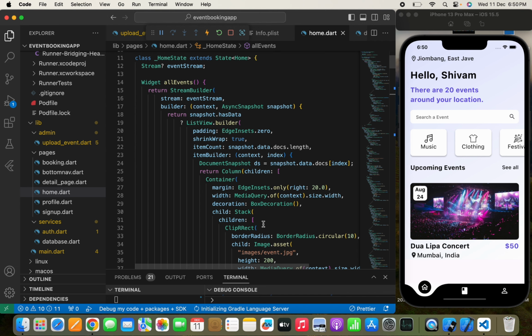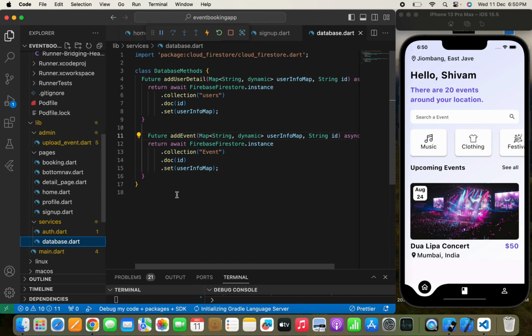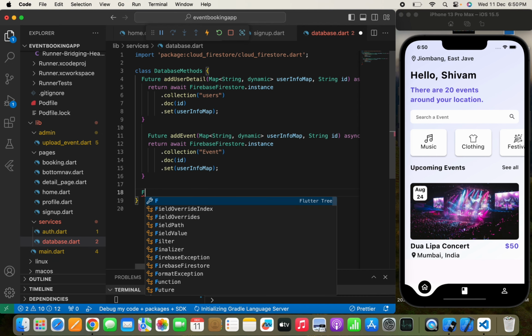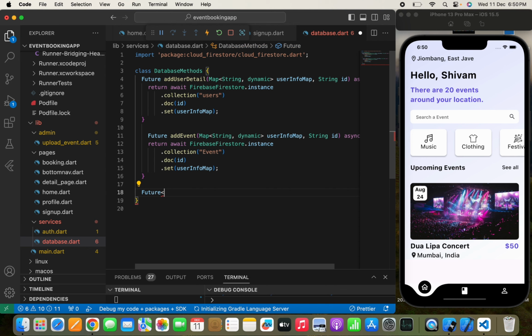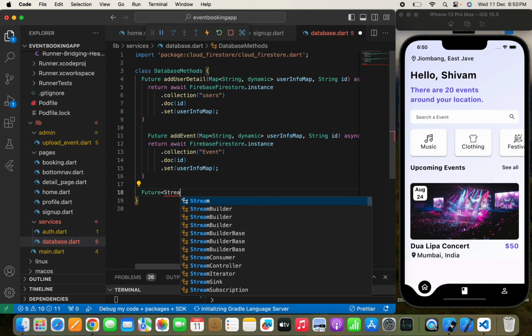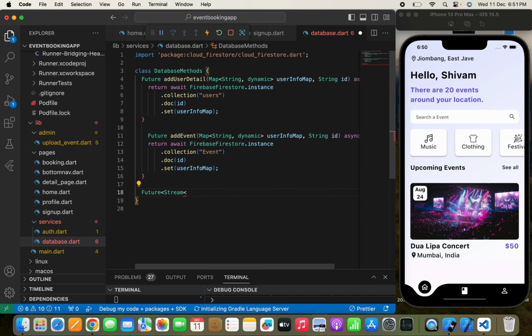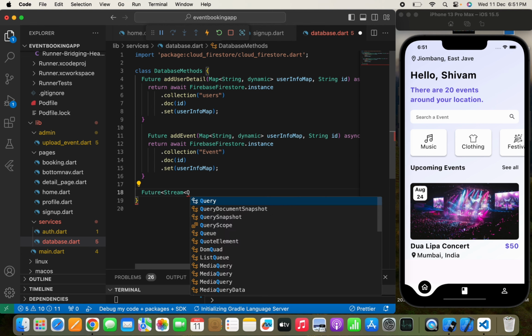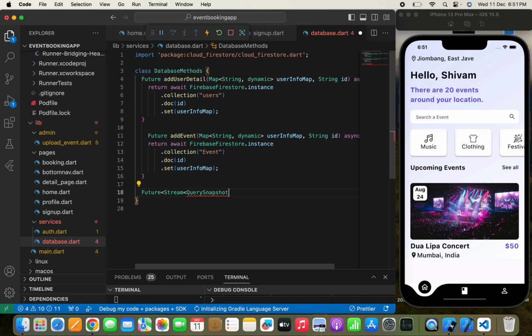Now to show the data, we need to first get the data, because we haven't passed any functions to get data from the Firebase. So let's move to the database.dart file, and here I need to write a future, and in the future I will write a stream. As you know, I have explained why we are using a stream, and we'll write query snapshot, and we'll write get all events, something like this.